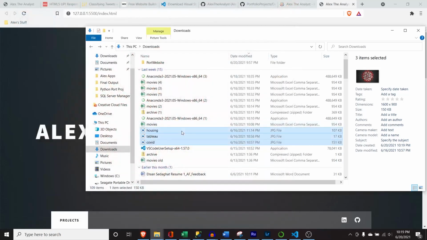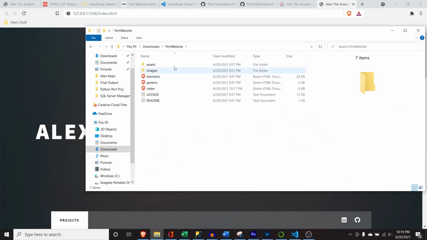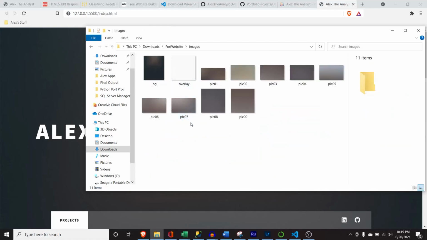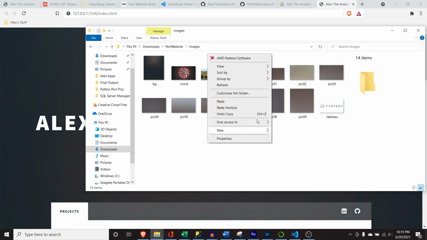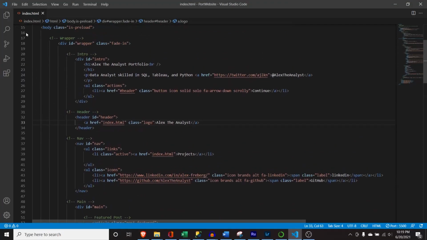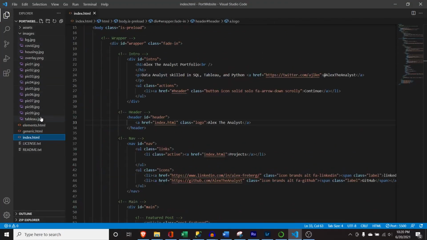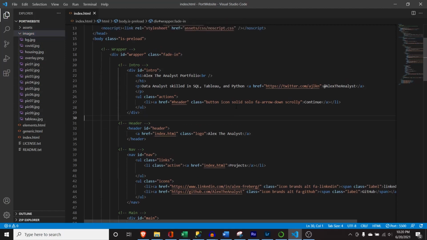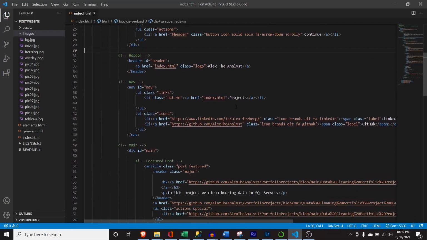So I'm going to copy these. I'm going to go into the portfolio website that we just had. I'm going to go to images, and I'm going to insert these in here. So now that we have those images in here, let's go back and let's see what we got. We just put these images in, you'll have this folder right here, and you can open it up and you can see all of these that we have. So all we're going to do is replace these temporary images that they had for us, and we should be golden. And then we're going to actually upload it to GitHub and then create our website for free.